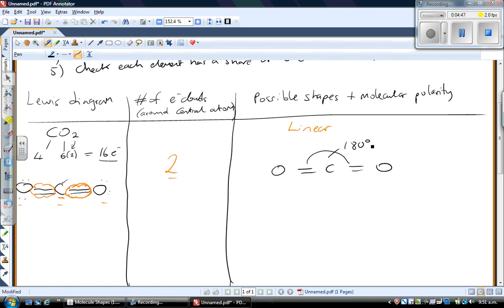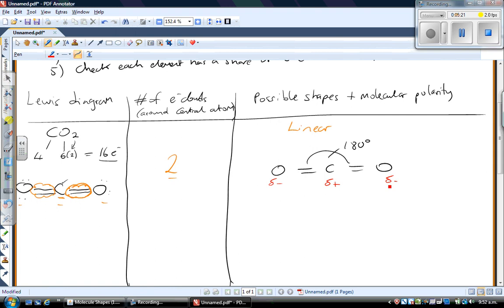And the next thing we want to talk about now is the polarity of the compound. So the first thing I need to explain is what is a polar bond. Well, a polar bond is essentially established between 2 elements which have different electronegativities. So if you look at carbon and oxygen on the periodic table, carbon is not as far to the right as oxygen is, which makes oxygen more electronegative, slightly negative. So we use the delta negative symbol for that. Carbon is therefore slightly positive, and this oxygen over here is also slightly negative.